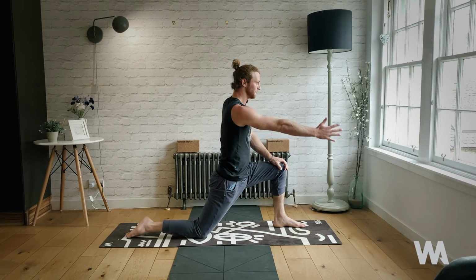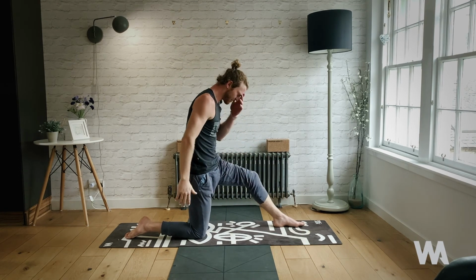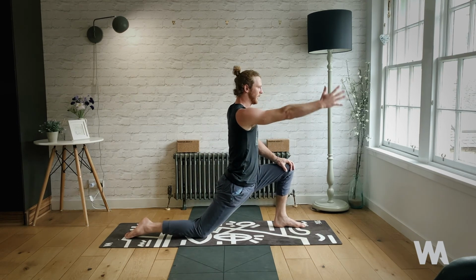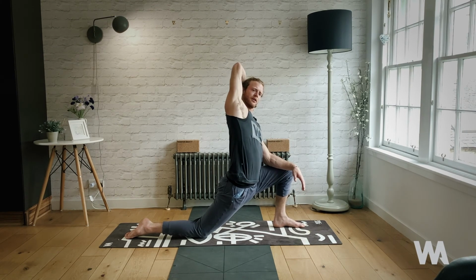The right arm rises to the sky. Lift up the chest. You can lunge through it a couple times, just trying to open up again through the right quad. And then adding that little side stretch so you feel this really beautiful opening through the right side of your body, through the front line of your body.